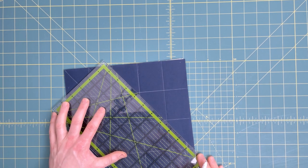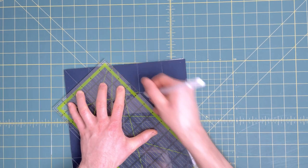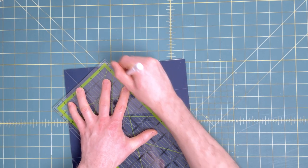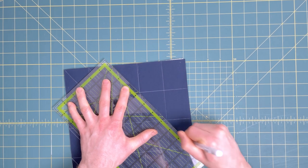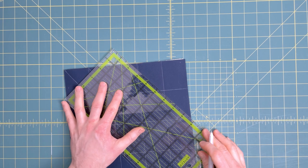If you are comfortable sewing, you can eyeball these intersections, as in you don't need to draw these lines, you can just sew them in. I'm not comfortable, so I like my lines marked. But if you feel comfortable, go for it.